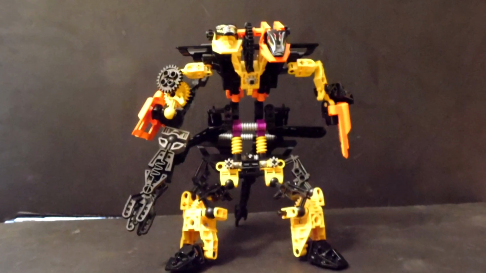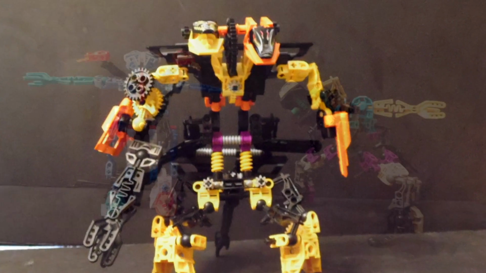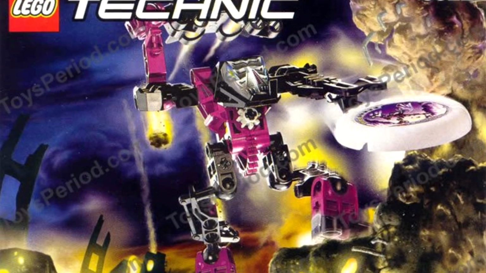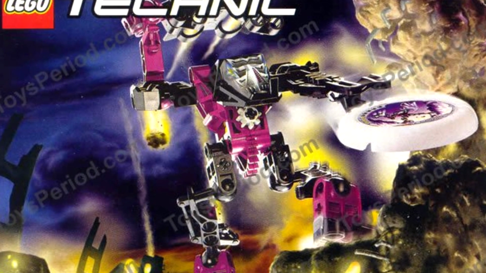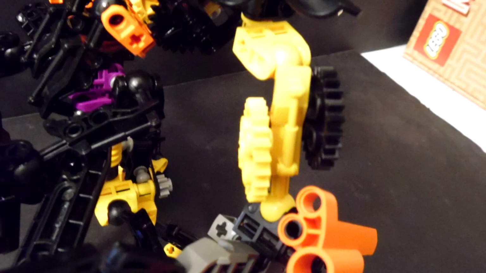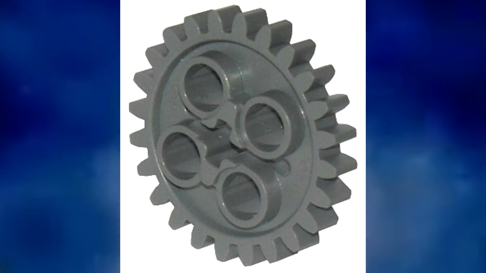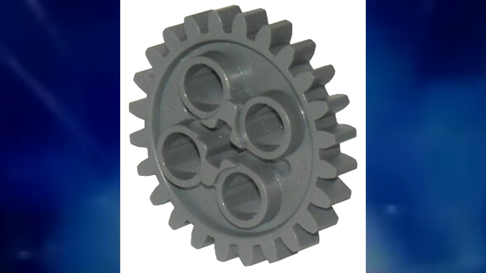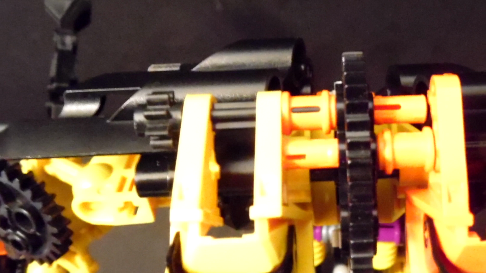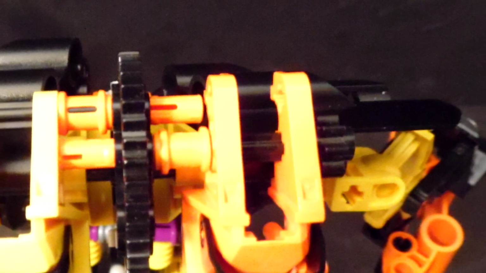Due to not having Spark, I had to take some pieces of the other two combiners. Good thing that no exclusive color pieces from Spark were used. Though I didn't have another of this gear in black, so just pretend that it identifies as a black gear. And the same goes with these small gears in a light gray.